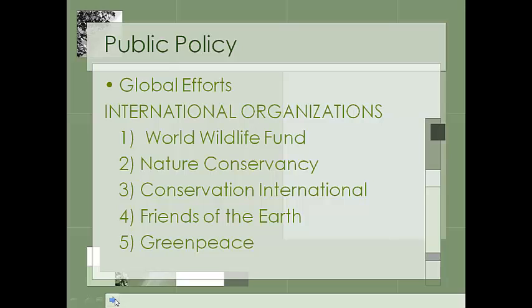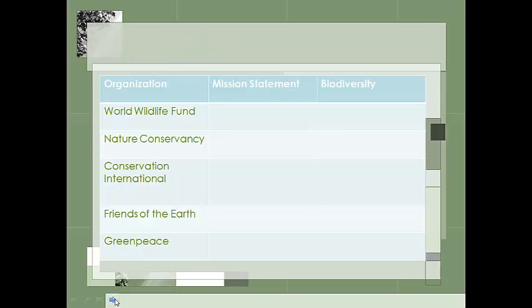What you're going to be doing in an assignment when you get back to class is looking up each of these different global organizations. You're going to be finding what's called their mission statement, or kind of their main goal, on their websites. And then you're going to search their website to figure out what they do specifically to address biodiversity. Because the World Wildlife Fund, for example, has a lot of different things that it's trying to accomplish. In its mission statement, you're going to see there are a lot of different pieces to what it wants to do.